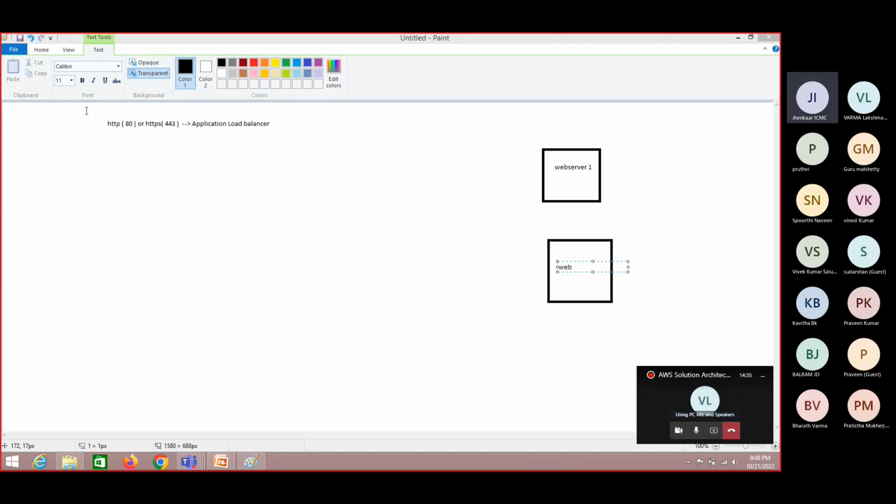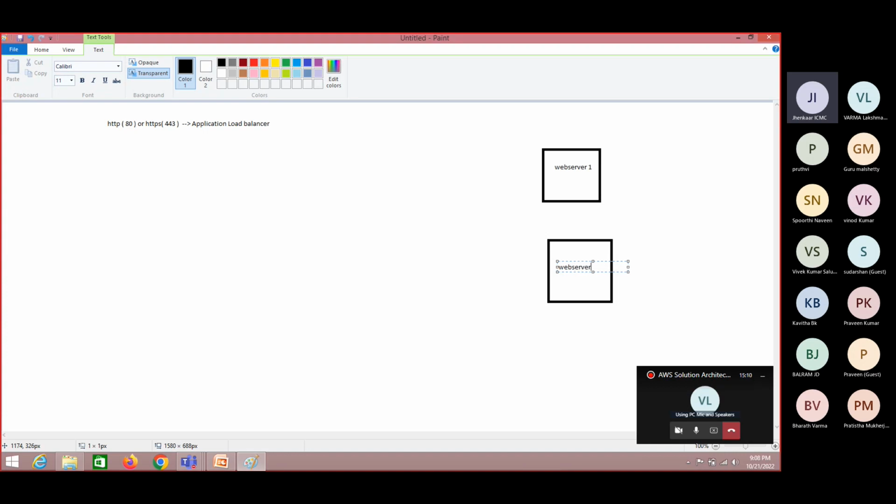If your applications are running over port 80 or 443, then you are supposed to use an application load balancer. People will definitely ask when we use an application load balancer compared to a network load balancer. If your applications are running over port 80 and 443, or through a protocol called HTTP or HTTPS, it is our choice to use the application load balancer. Now let me try to draw a diagram and let's understand how it works.